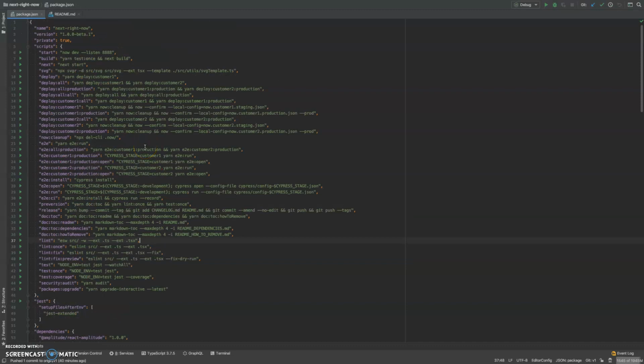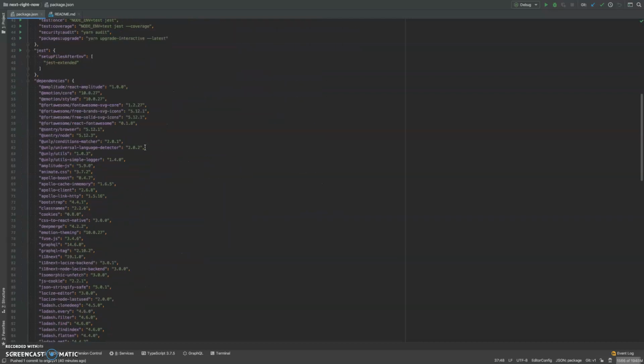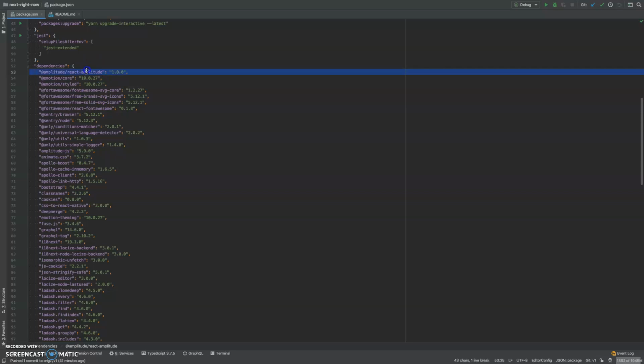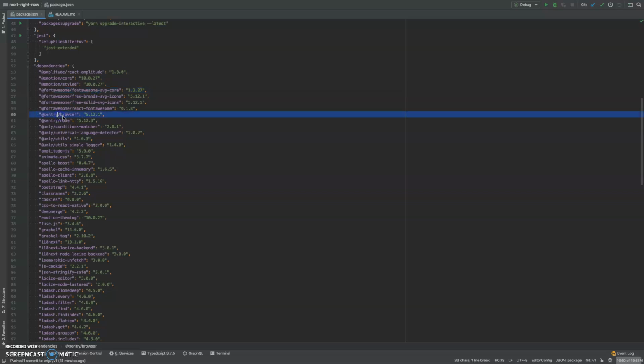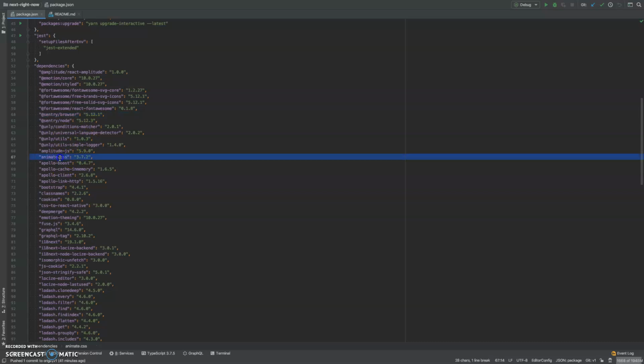When you get started with any project nowadays, it's especially true in the JavaScript world. Well, you have to find all the tools you want to use and put them together. For instance, you want analytics, you want CSS in JS, you want some icons, you want some monitoring that works both in the browser and in the server. You want stuff like animation, you want GraphQL, you want lots of things.